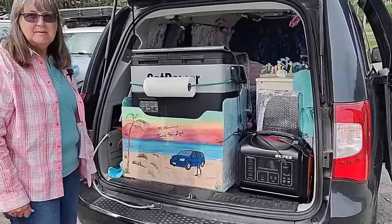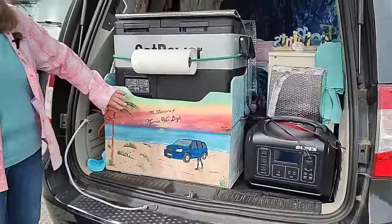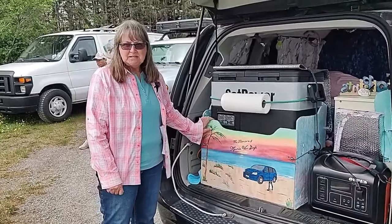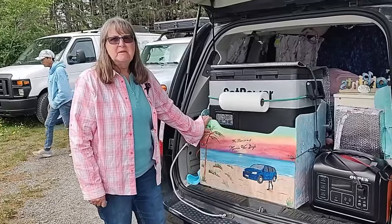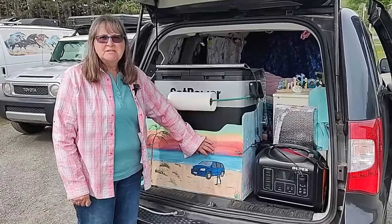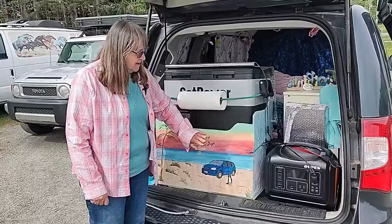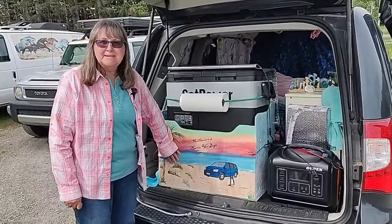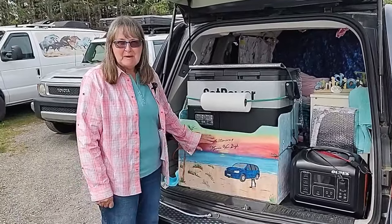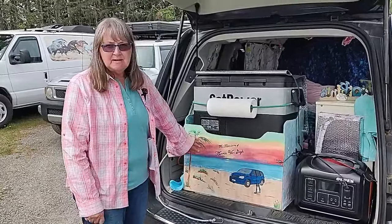Tell me about the front of your box there, 'cause I know you did something special there. I did do something special. Underneath this painting is a product called Hurreundu. It's a very thick, very black paint that when you paint it on most surfaces, it turns it into a magnetic board. I don't happen to have a magnet on here yet. I've been having trouble finding some magnets, but in my last meetup I had magnets on here. And after I got done painting it, I just painted the scene on here.